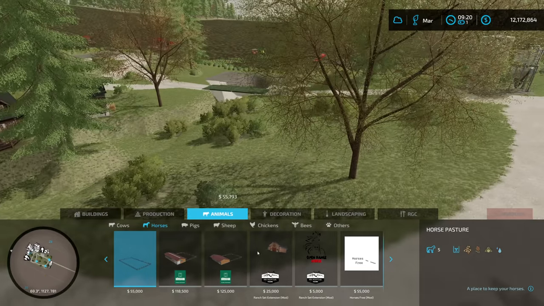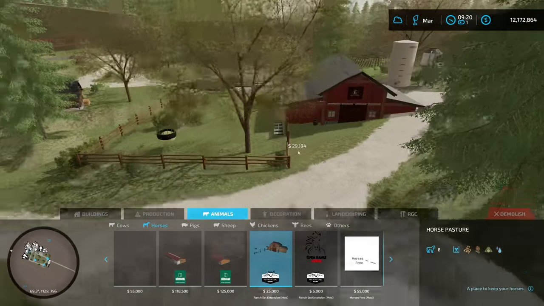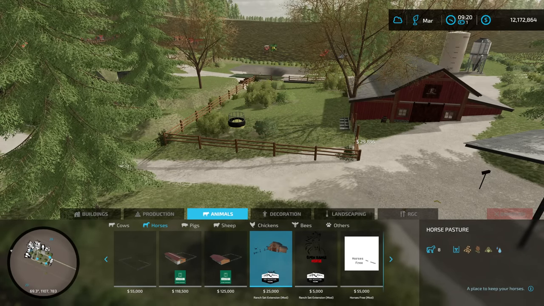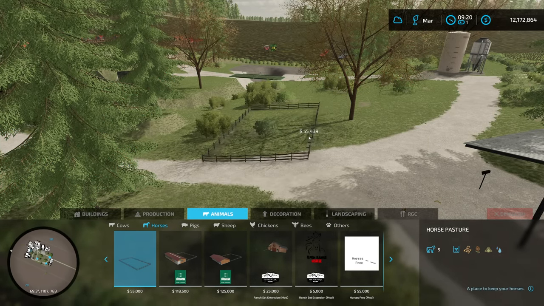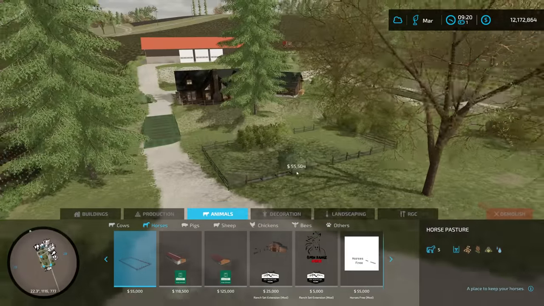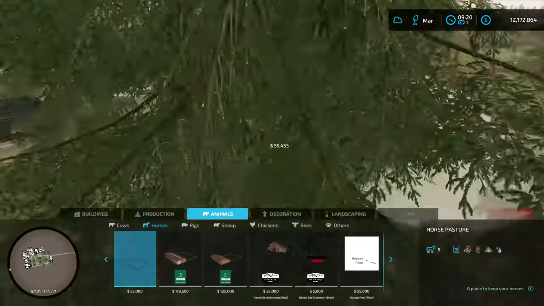And speaking of which, holy oof. This is the horse stable I was planning on putting down. Yeah, that's not going to work, is it? That's way too big. You know what? Open range, even way too big. We've got a smaller one here. We can put this one in. And that's really all I need. I'm not planning on going crazy with the horses. We'll have a couple in here, but the other ones are way too big. We'll put this down and then I'll put a little shed beside it, I think is my plan.